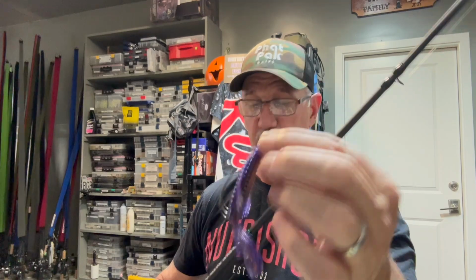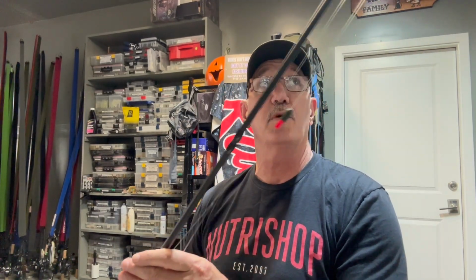You just put them on there, you pinch them with a pair of pliers, the hole opens up, you slide them on, and then they're adjustable. So kind of cool in that aspect. But I'm going to probe it with a Carolina rig. Now, I know that Carolina rig's not a lot of people's most popular method of fishing, but I want to say, number one, the Carolina rig you can actually cover water with pretty quickly. Yes, it's a bottom bouncing bait.